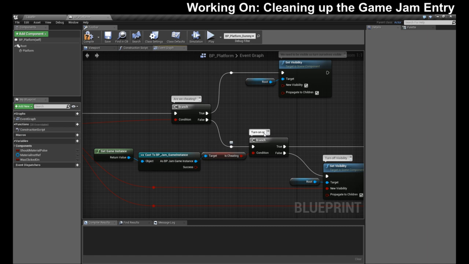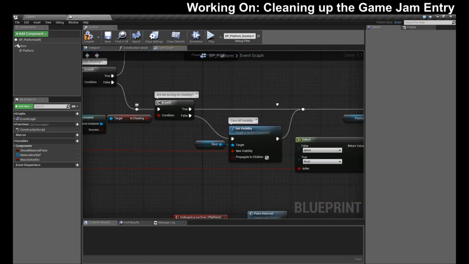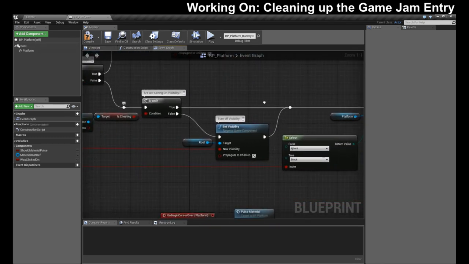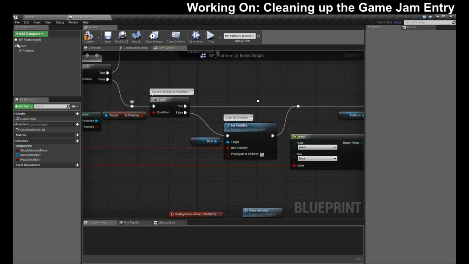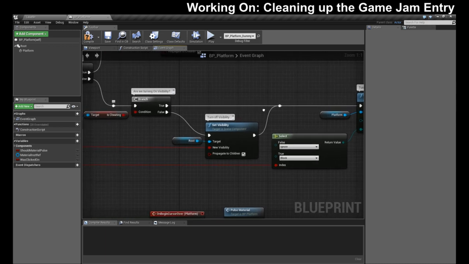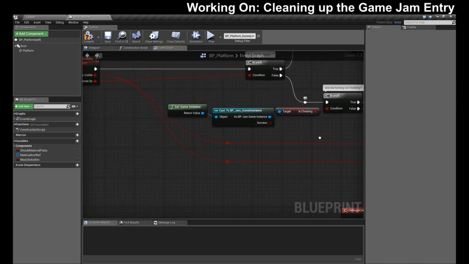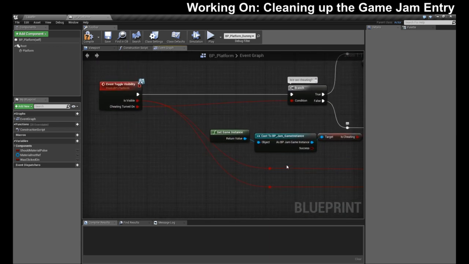Turn on or off. Are we turning on? There we go. We are turning on visibility. Did I break this code somehow? I'm very curious if I accidentally broke it.